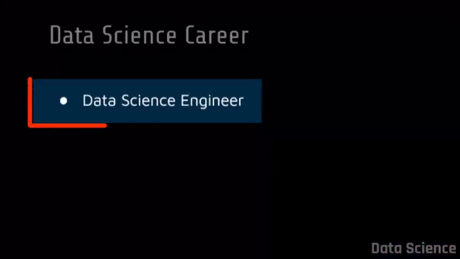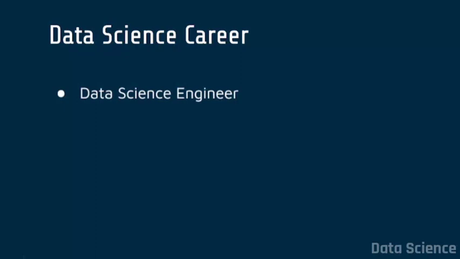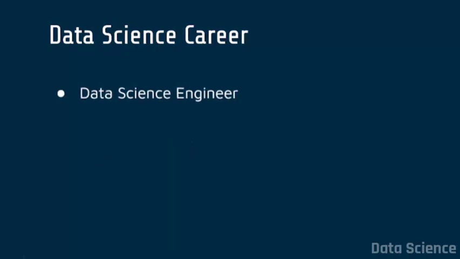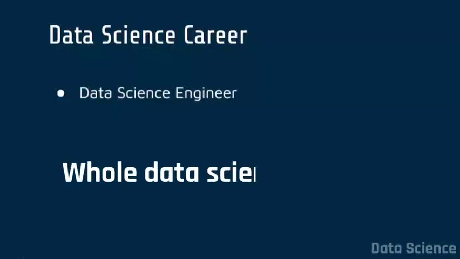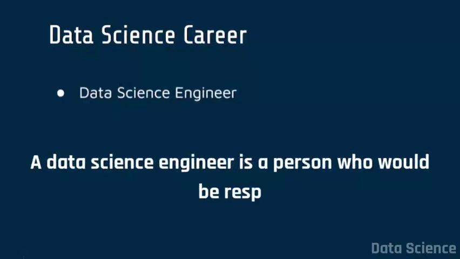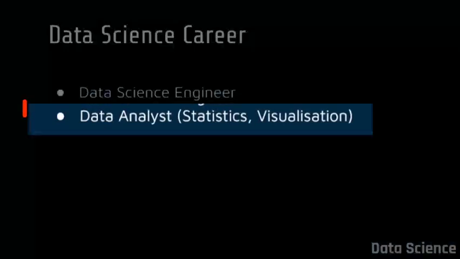First, obviously, it makes sense to consider the data science engineer. A data science engineer can also be known as a data scientist if you go further and gain expertise in this domain. Here you will be dealing with all the things we discussed earlier, basically the whole data science pipeline. A data science engineer is the person responsible for all of that. Next we have the data analyst.